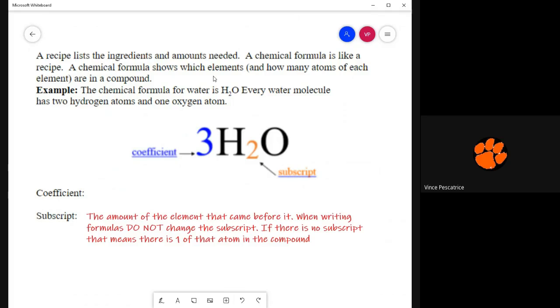For example, if I accidentally put a 2 behind the O, H2O is water. You can drink it. It's healthy. It's good for you. H2O2 is hydrogen peroxide. It's great at killing germs and bacteria, even the ones that are inside of you, which you need to live. So it is not healthy to drink. H2O2 is hydrogen peroxide, like in the brown bottles. Don't want to drink that. H2O, good to drink, healthy for you.